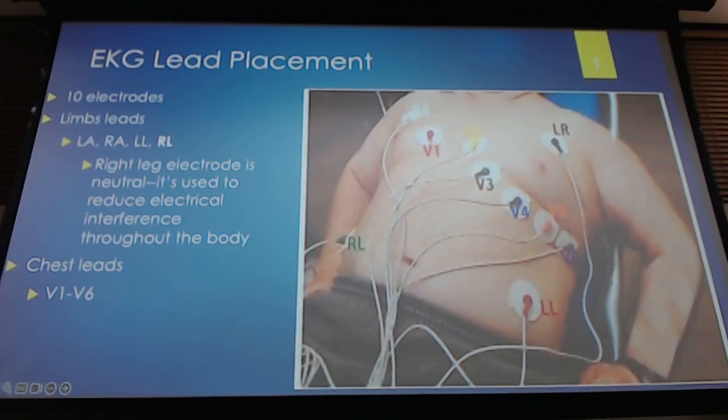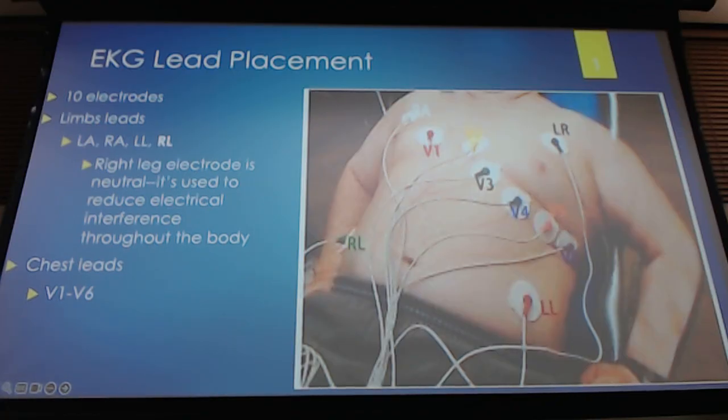So before we get into the meat of what is this rhythm, we still have to talk about some more basic stuff. So you know about the key waves, so we're going to review that, key wave, as well as complex. But we're going to review some other things that we haven't talked about as well. And then our next lecture, we're going to start getting like, how do we determine the rate? What is this crazy rhythm that this person's in that I'm seeing on this ECG? So EKG lead placement. Okay?